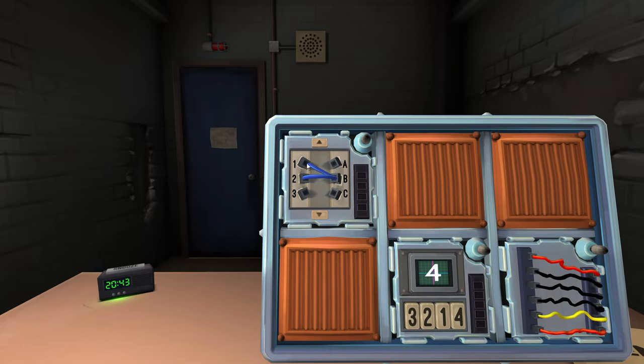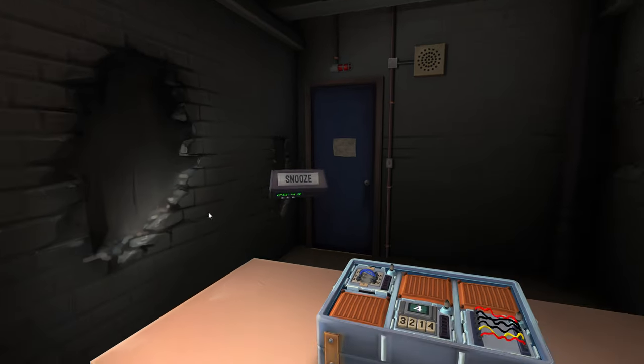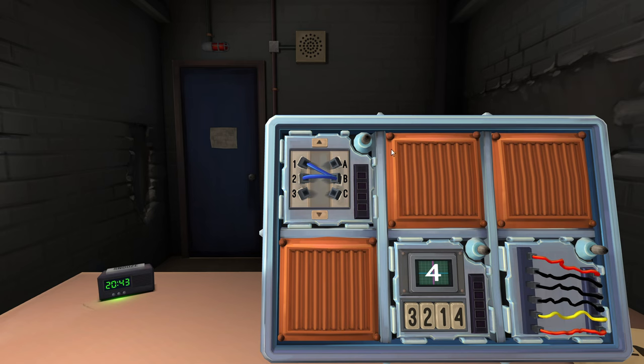Honestly, I have no idea. There was such a big question mark behind that. Cut it. Cut it. I guess. Funny wires. Two blue. Right. Two blue. Okay, is the first one connected to B? No. Yes. Yes, that's correct. Sorry, one is connected to B. Yeah, okay.